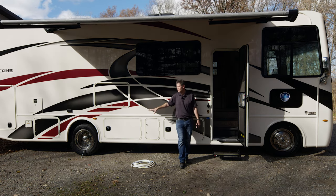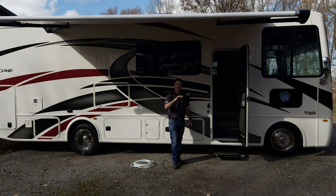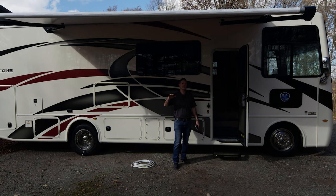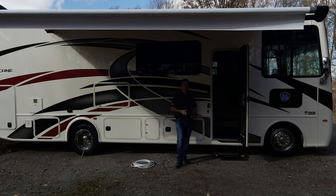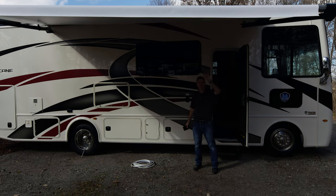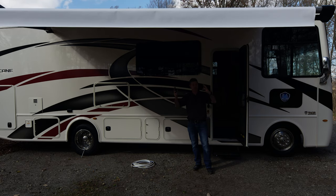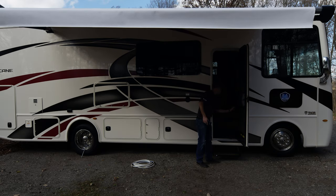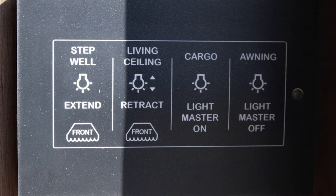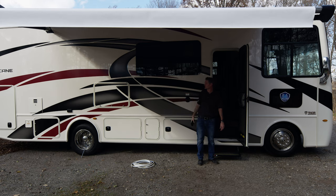Maybe in a light rain you like to throw some camping chairs out and listen to the evening — a little rain in the leaves, a little breeze blowing. In the event that it gets raining too hard and you run for cover, there is a sensor that will sense inclement weather and automatically bring the awning in. You also have lights on the awning — just find your awning light and you can control it from Rapid Camp Plus or the control panel, giving you a nice LED strip all the way over your campsite.